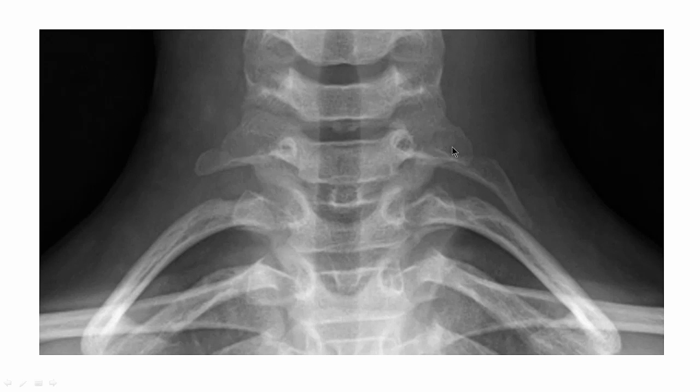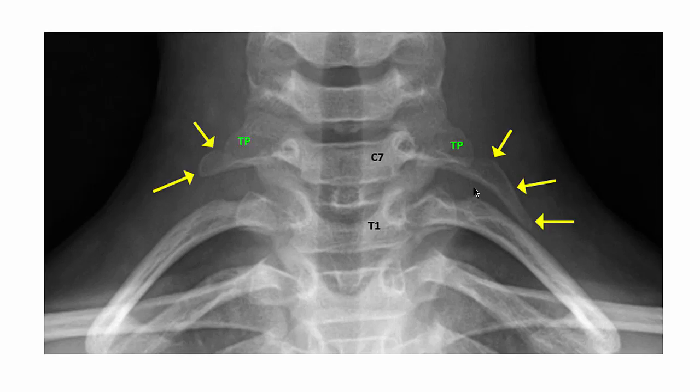Now let's go over on this side. What's going on here? Here's the transverse process border. And whoa, this one's going way too far. So hypertrophic transverse processes of C7. And look at this. You don't see this too often. This is a really nicely formed cervical rib. Even better than that one's just a little bud. This one's actually grown. So again, high risk for thoracic outlet syndrome here. Okay.